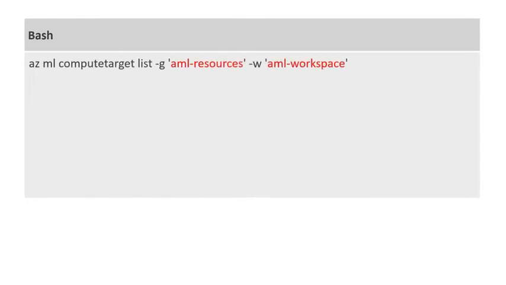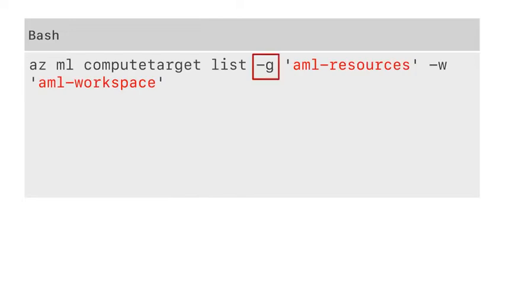After installing the Azure CLI, you can add the Azure Machine Learning CLI extension by running an az extension command. To use the Azure Machine Learning CLI extension, run the az ml command with the appropriate parameters for the action you want to perform. It is important to note the following. In the code sample above, the -g parameter specifies the name of the resource group in which the Azure Machine Learning workspace specified in the -w parameter is defined.